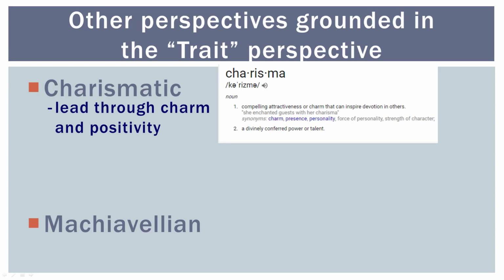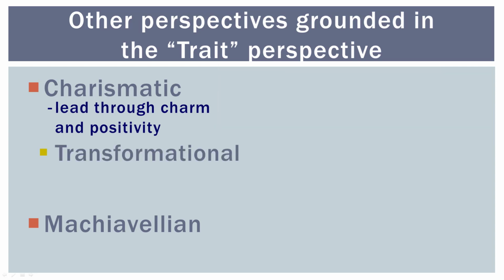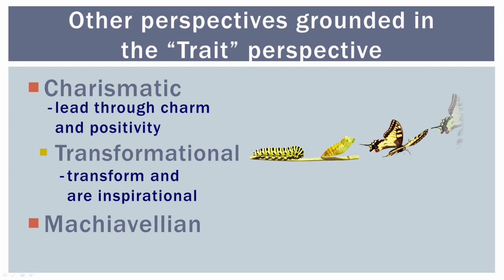This is a little different from a type of leader who may also have charisma: transformational leaders. While transformational leaders may also be charming, positive, and electric, they go beyond just charisma to create a vision, stimulate intellect, consider moral ethics, and so on. As the name says, they transform people and are inspirational.